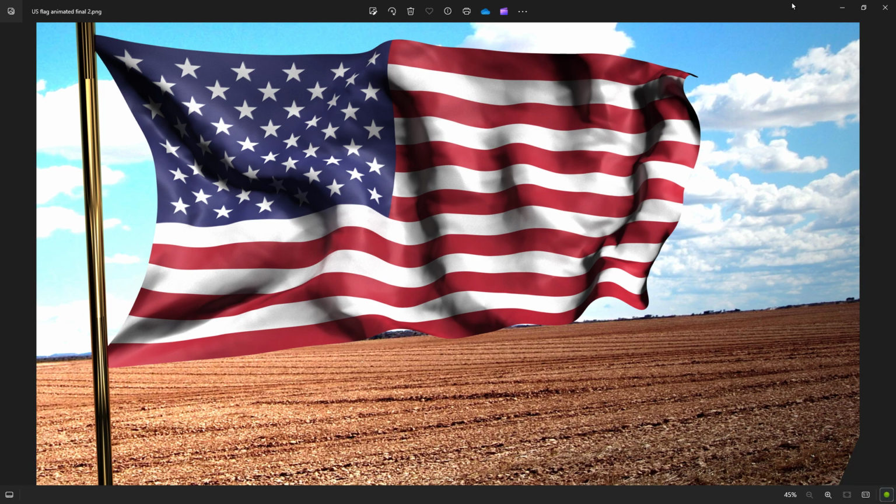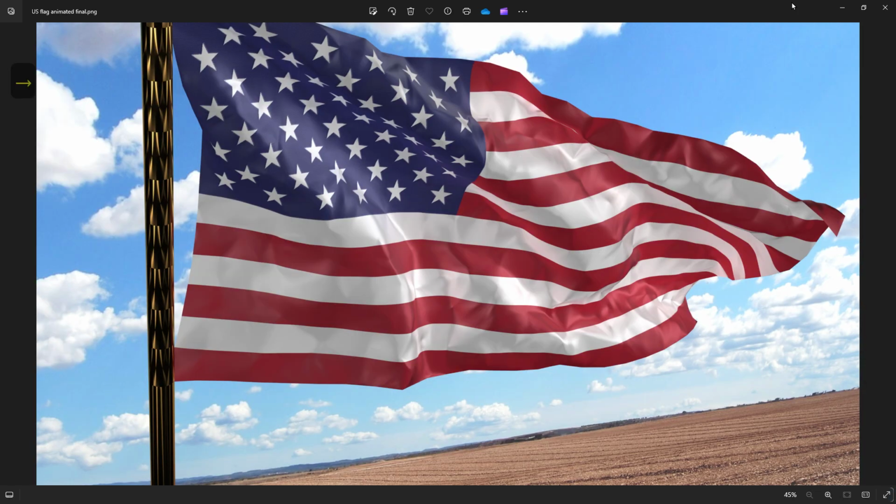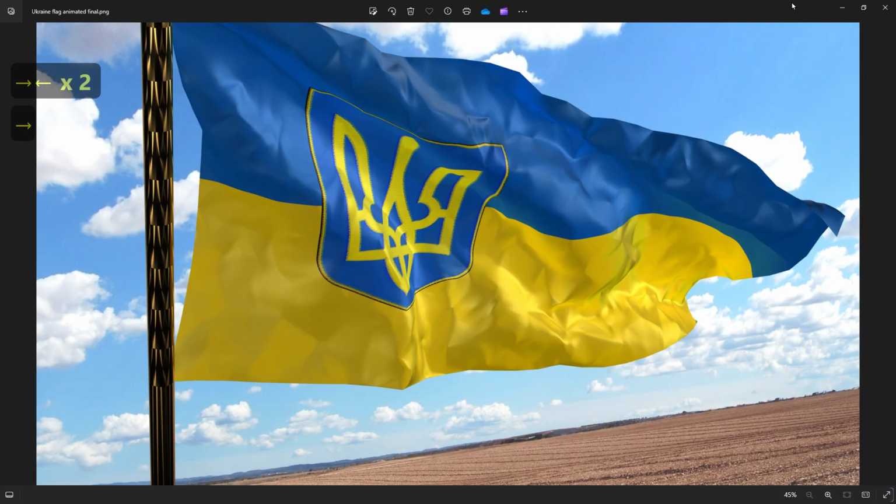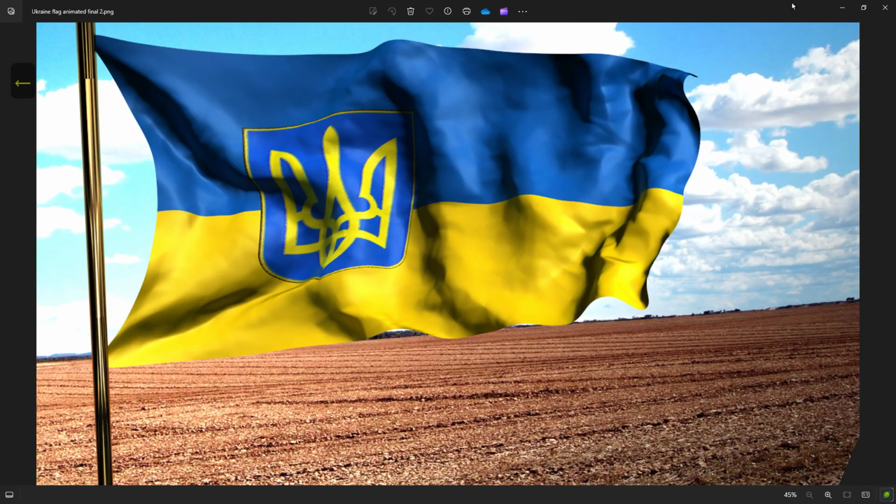This is the United States flag. I'm also going to do the Ukrainian flag, and look, the photorealism is just unbelievable. So this is exactly what we're going to learn.